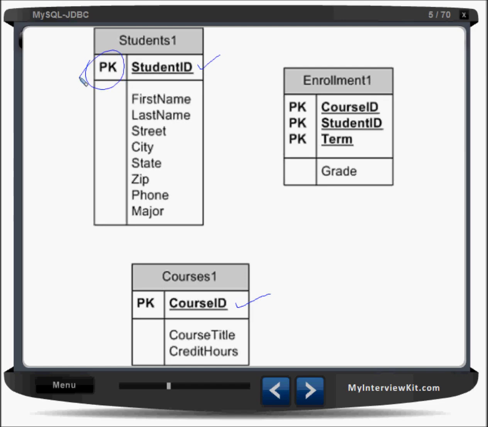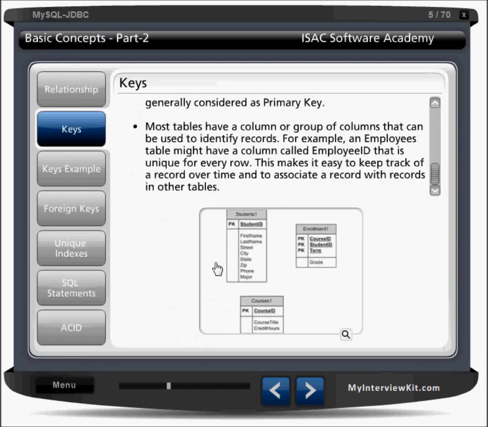Enrollment. Let us say I have columns like course ID, student ID, term, grade. Now I want to make all these three a key. So I can go for a primary key, one primary key, not three primary keys here. But what we can do, let us say I want to relate the student ID here to here, right? Then here we'll make a foreign key. This is a foreign key. This is a foreign key, right? So if we have a course, only that course ID will come here. If anyone enters another course ID, it should not take, because that course ID is not available. If I have 100 students, only that student ID should go into enrollment, right? So all possibilities are there, and it depends on the design of your database, right?